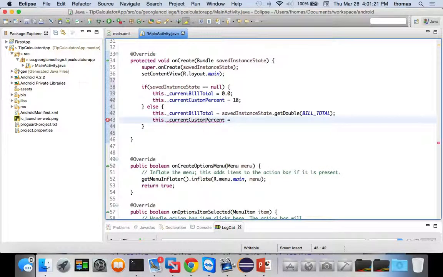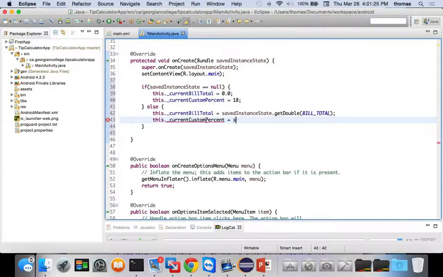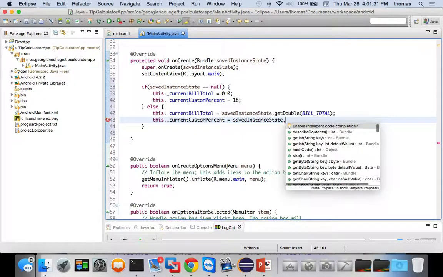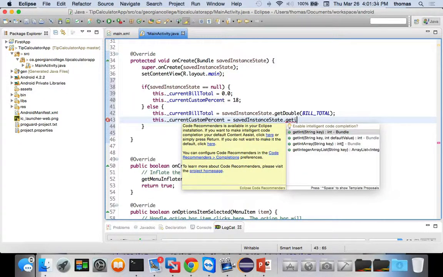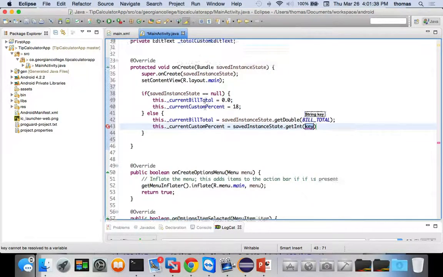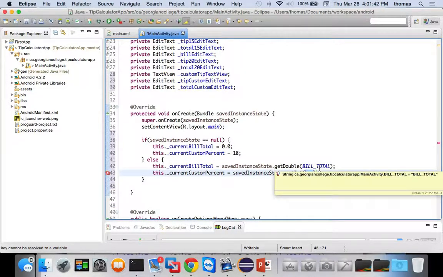is equal to, again, saved instance state dot get int, and our string key is going to be the thing. Remember, we can save things by key-value pairs to the saved instance state. Think of it as working memory. I want to save things into working memory. It's not going to save it forever.